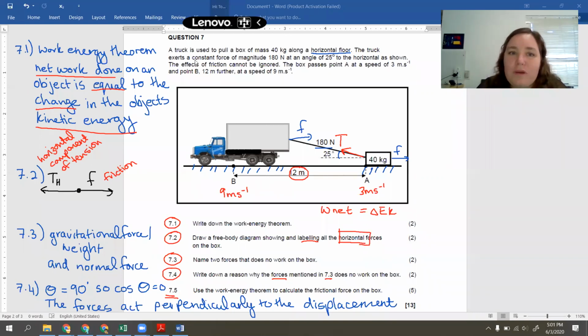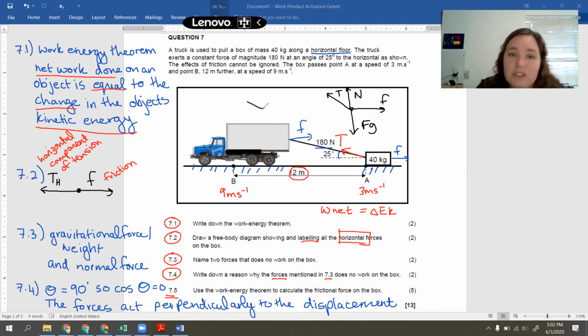If they'd asked us for a free body diagram of all of the forces, I would more than happily say friction's there, tension's there, gravity's there, normal force is there, and we're done. But since they specifically said horizontal, they made it a bit tricky to answer. This particular question didn't actually come out of a past paper, so I can't tell you what the memo officially went with. But I would say here that you've indicated that it is a component of the tension. Even if your wording gets a bit confusing, they may give it to you, but it's not the tension itself. It's only a little bit of the tension, and it's technically the bit of the tension that acts horizontally.